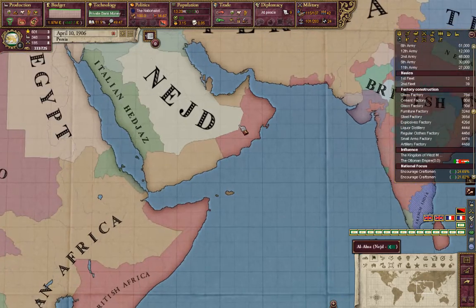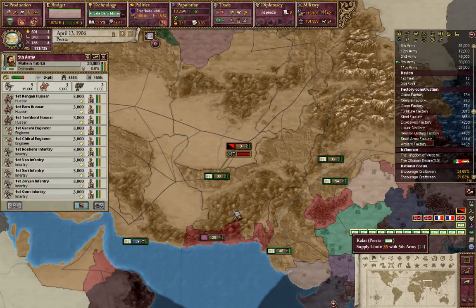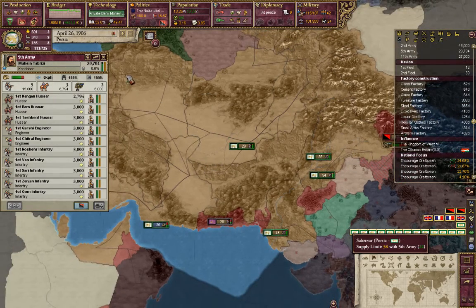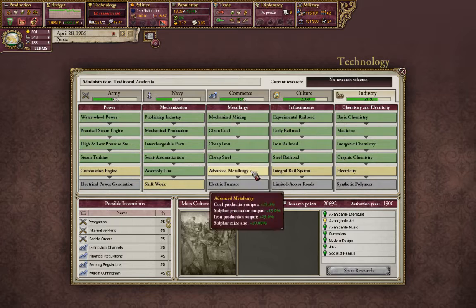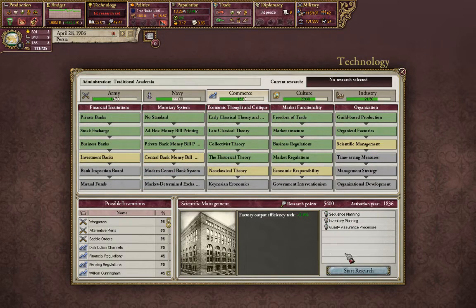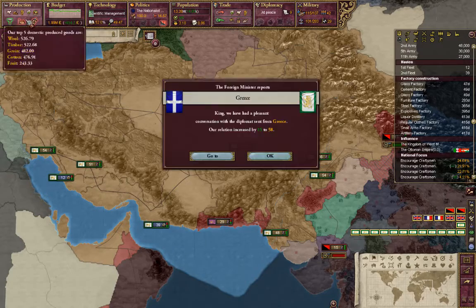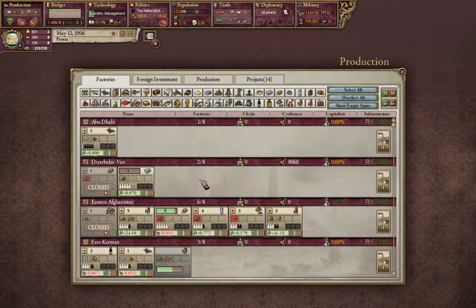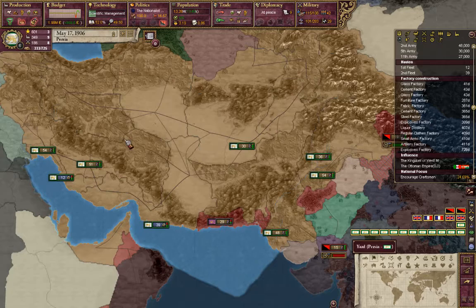And we have some reactionary rebels. That doesn't look like it's going to be a problem. That was basically the worst rebellion of all time. Good job, guys. Let's see. Scientific management looks okay. And we'll upgrade whichever factories are near their limit again.